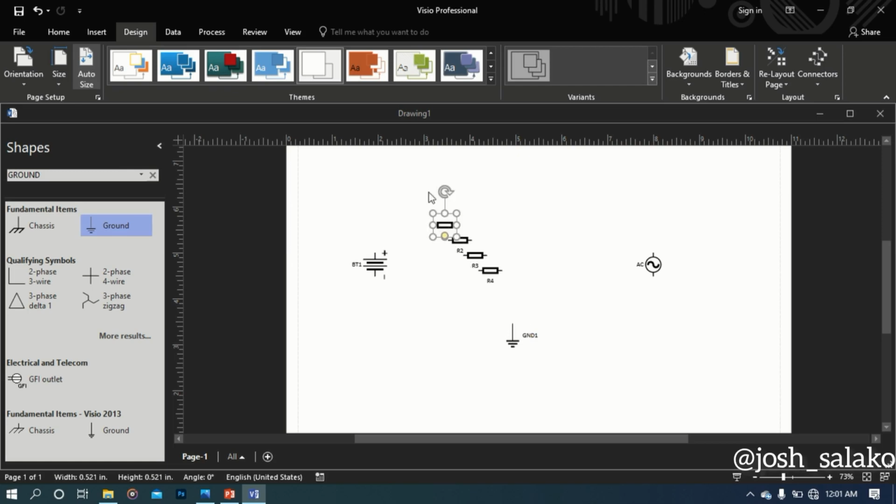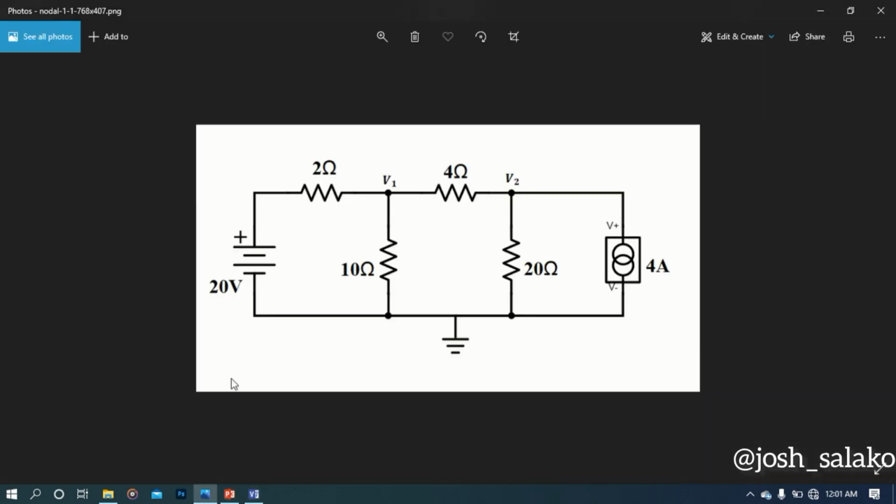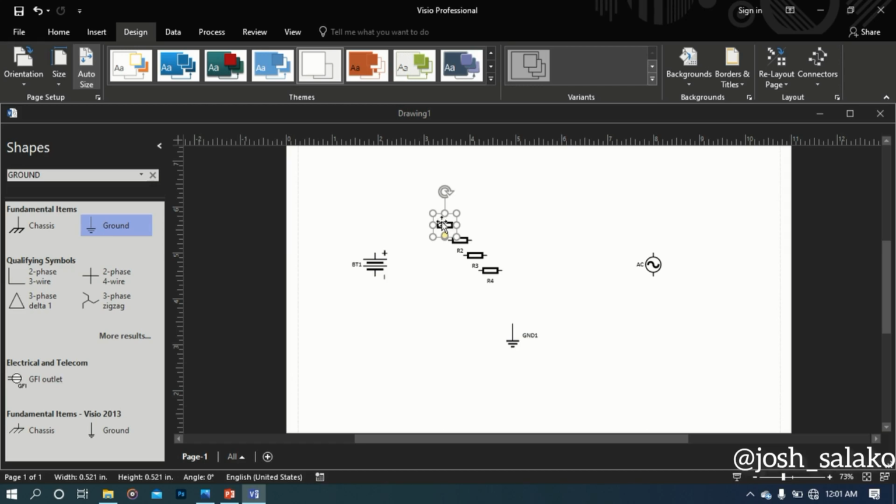So let us arrange them based on what's here. Two straight and two down here. We want this to be upright, this too.